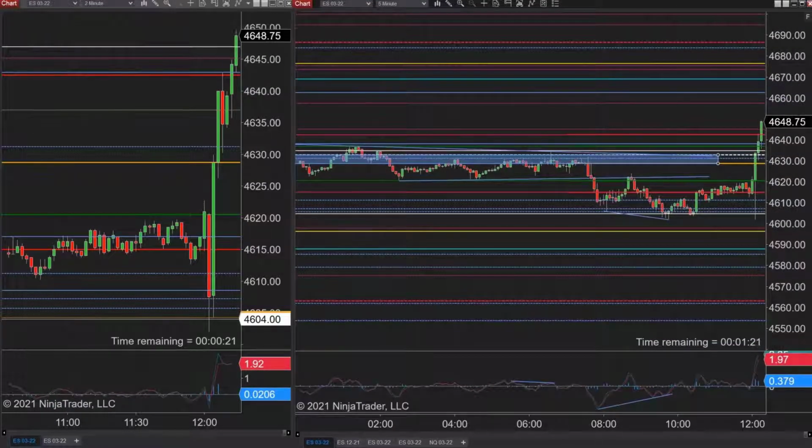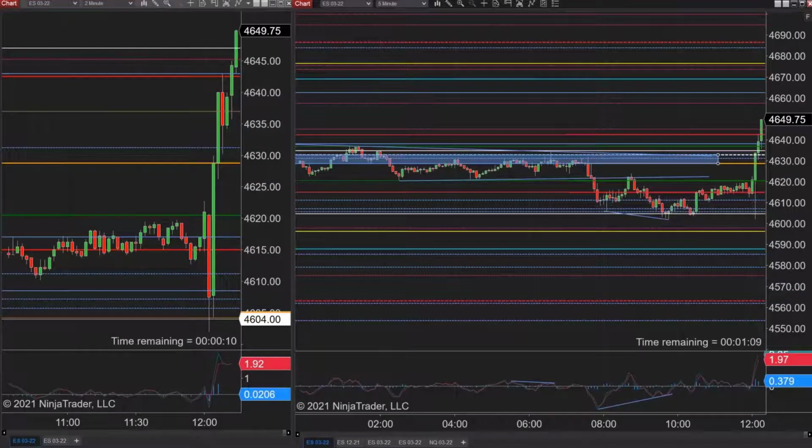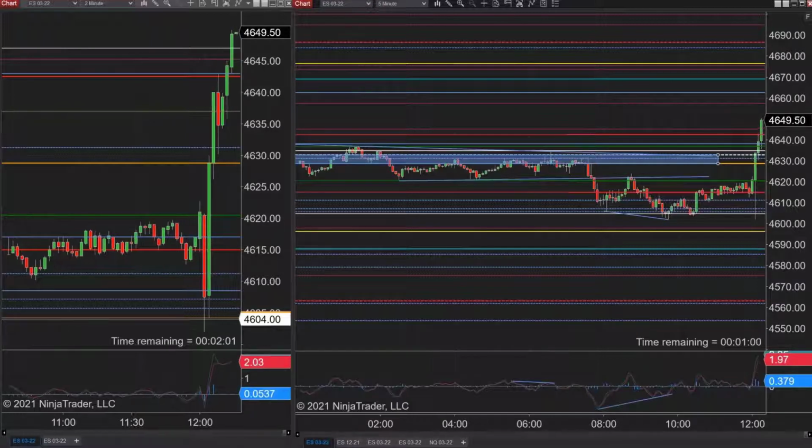I don't feel like I'm missing anything. I got a nice chunk this morning. I don't need to capture every point, every tick that this market gets. I want a high probability trade, and the fact that it continues going is great if you have a runner, if you are in position to leave a runner. I know some of you guys trade micros and it's great, right? There's less risk. So that runner, you leave it in there and do nothing, it doesn't really hurt you. All it can do is help you if it continues to shoot up.